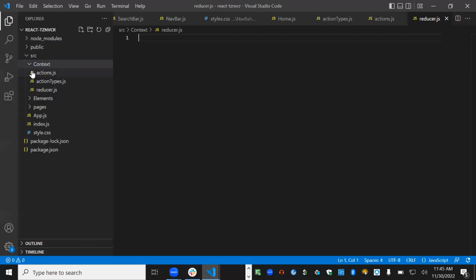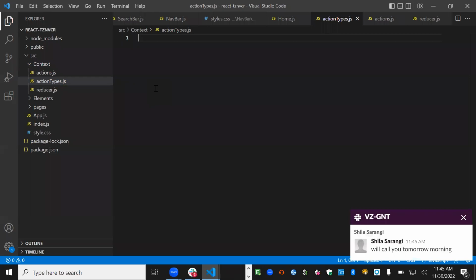So the first action that we are going to define is a very simple action, where we are going to set the data for whatever we are getting.